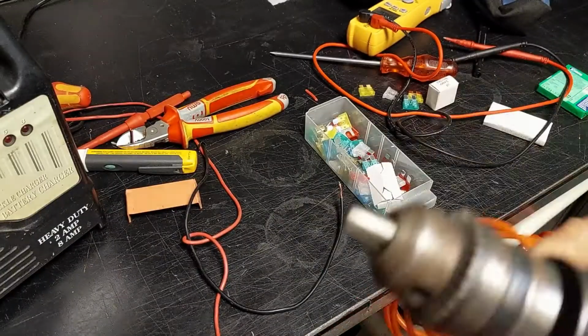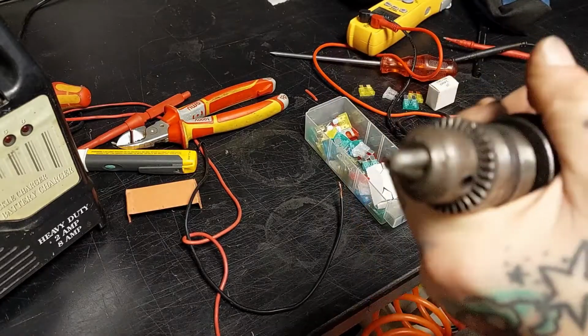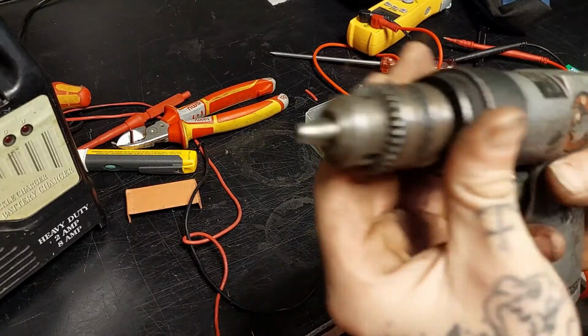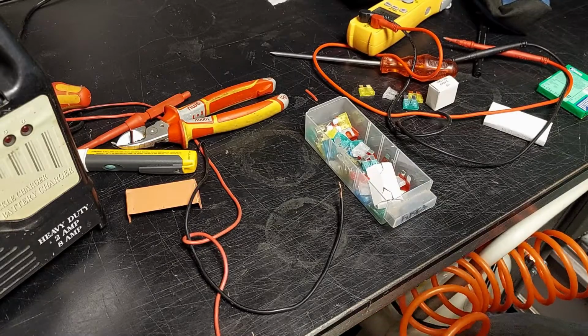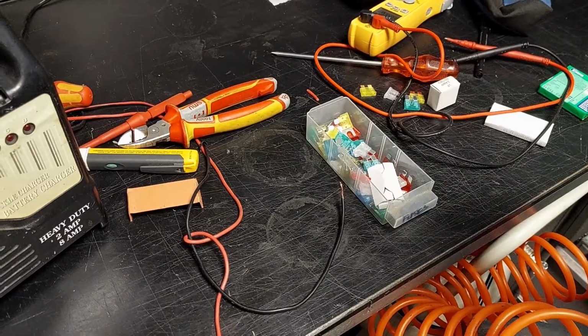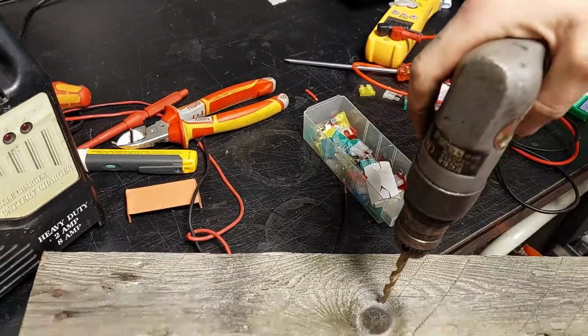These only go forwards. I've never had an air powered tool before, so yeah. We'll find something to drill. Let's find a drill bit. Okay, so here we go. We have a drill bit. Let's try.